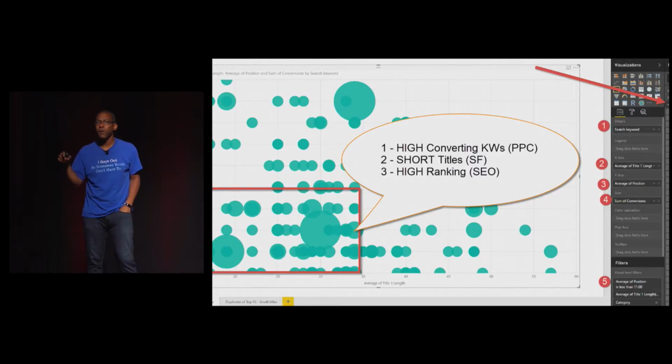And they go, well, what words should we put in? And I go, well, maybe the words that are converting highly. Well, which ones are those? And because all their paid data is sitting right in my data warehouse, I just go click, click, click. Here are all the words that include office chair where you rank poorly, but yet you get a lot of conversions on paid. Maybe you should add those as long as the page represents those keywords.